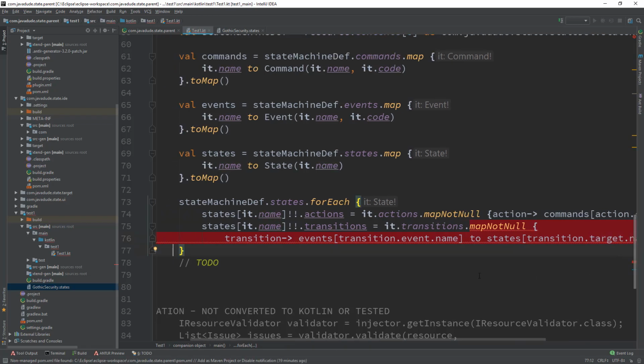Now he's complaining that what I'm creating here is a list of pairs which could be null to null for a given pair. And I want all those pairs to end up being a non-null to a non-null. That's what he's unhappy about here. So if you take a look in the little microscopic box that's popped up there, he says he expects a list of pair, event question, state question. But he actually wants a map of event state. So two things. One, I've got to fix the nulling. Two, I've got to convert it to a map.